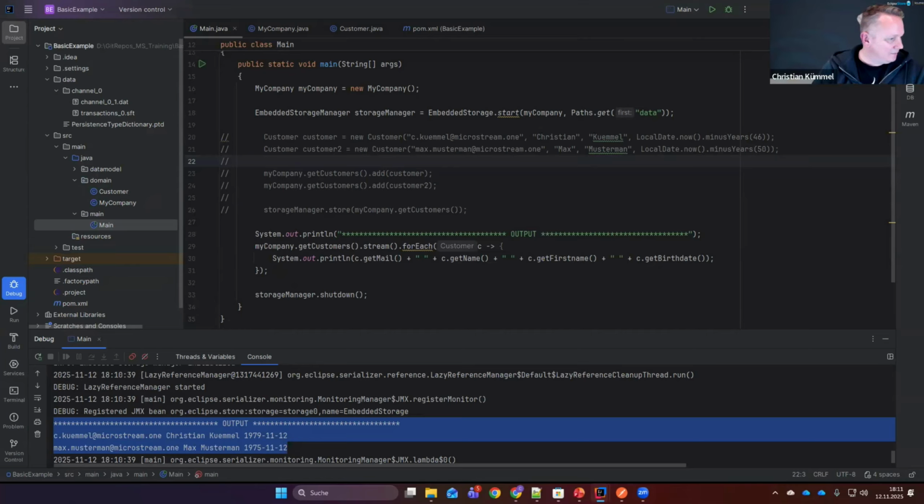So, when you are storing the customers like this, it means that the change will involve only storing the customers rather than the whole My Company graph, correct? Yeah, it is like this. So when we store or when we add something, the collection will be stored, of course, but only with the references to the objects. The collection itself has to be stored again and again, but without data, of course. The collection only contains the references.